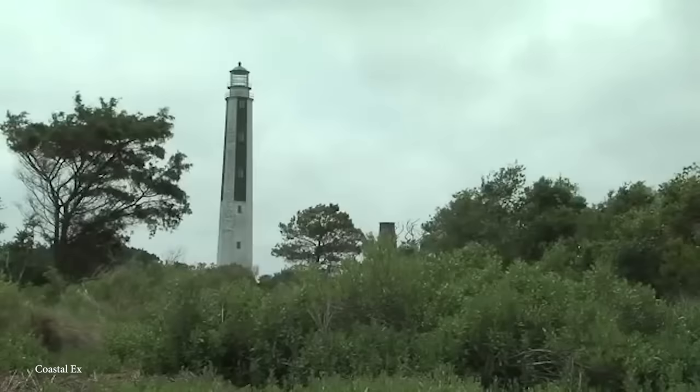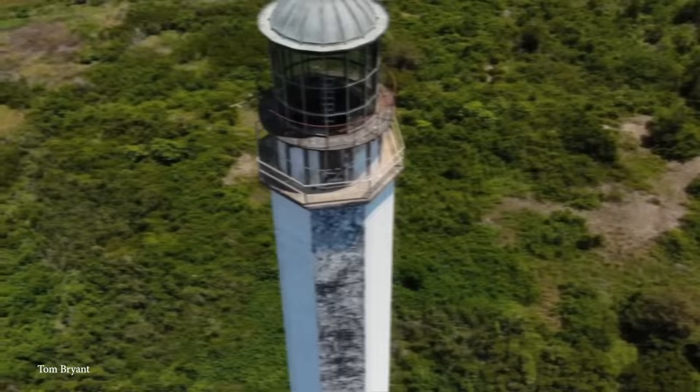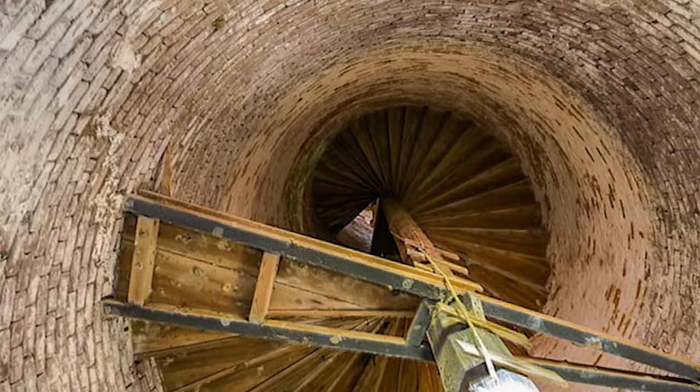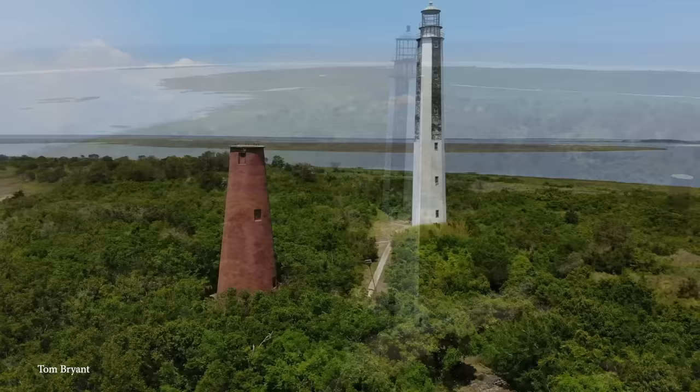While the newer of the two — 30 years younger — may be in somewhat decent condition, it's the older lighthouse that's rapidly deteriorating. Made with classic red brick and a cone shape, the interior is mostly wood, now rotted through, and the interior staircases are totally gone. It's not erosion that's the issue here, but simply time and lack of upkeep. A lack of money is what's keeping the Cape Romaine Lighthouse from its former glory days, and it's essentially on the verge of collapse.